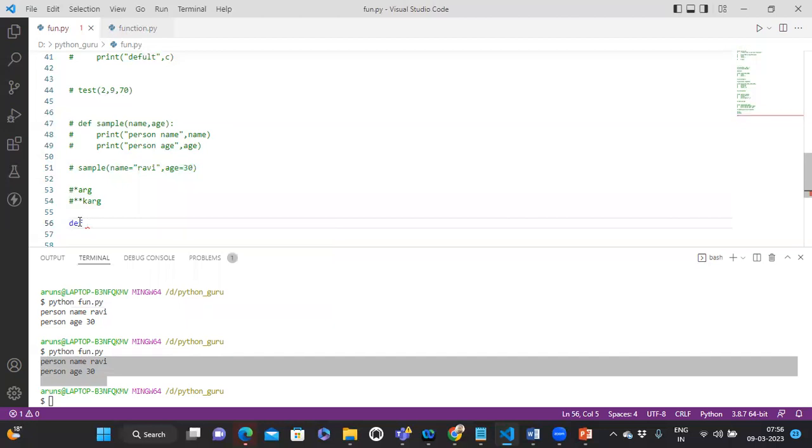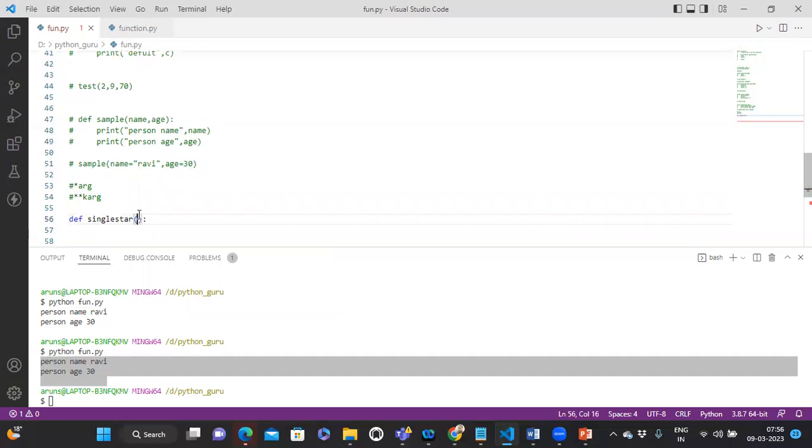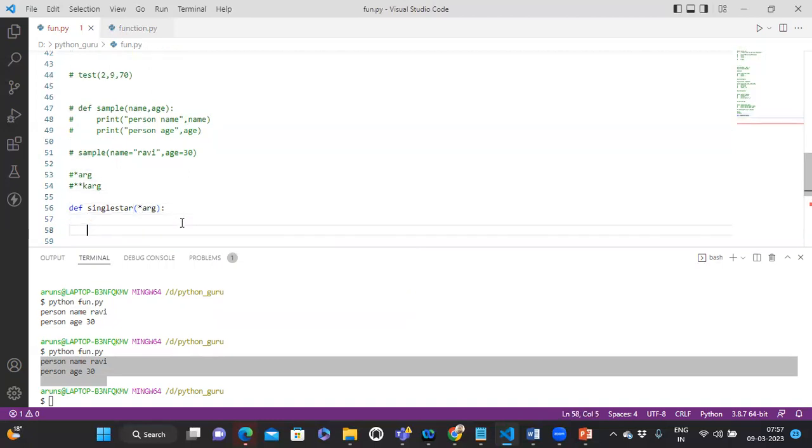Define this, this is the single star, okay. This is my function, just remember. Previously I was passing A, B, C, D, four parameters, so through that function name I'd be passing four data. Now I'm mentioning only star args. Then no problem, you can pass any number of values, okay. Then I'm returning.